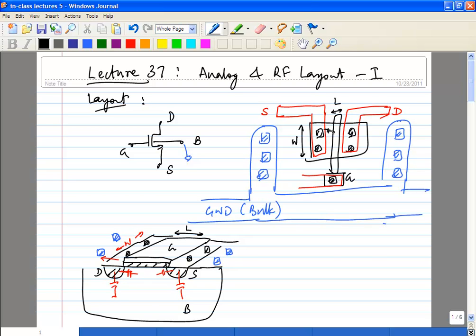They didn't set the switch properly, and then you get a completely crazy result. As in you do your LPE, simulation looks fine, but you get back your chip, and your gain is maybe 6 dB lower, half the gain. Things like that have happened. So be very careful about this.